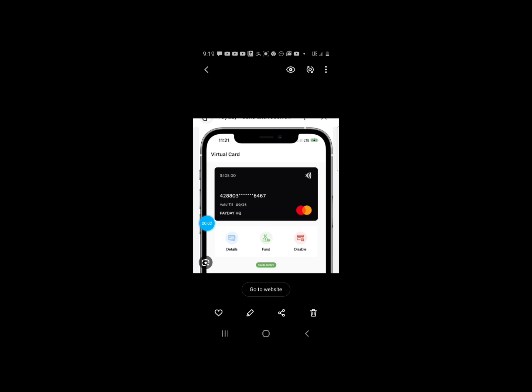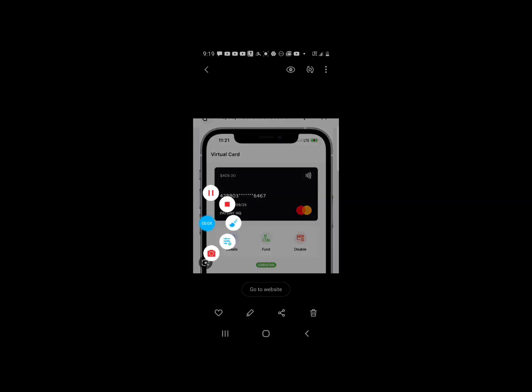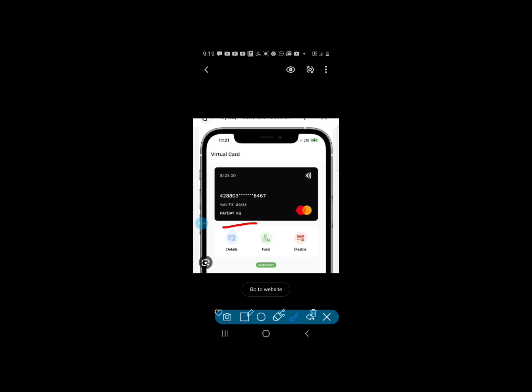So this card is known as the Payday virtual card. There are lots of good features about this particular card, ranging from their low exchange rate to easy setup processes. And the cool thing is that you can also use this card for making payments to your international supplier, like those who are into importation. This is a very good card that you can use to make payments for your Chinese supplier.